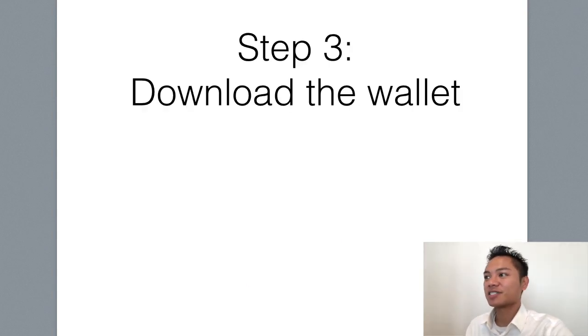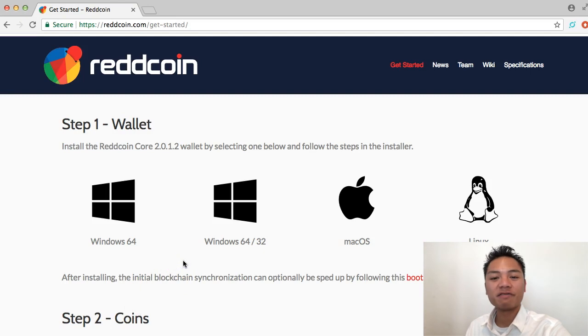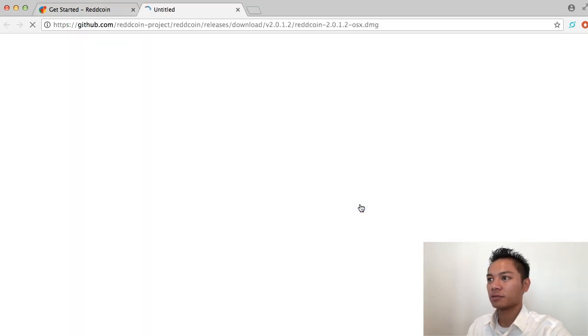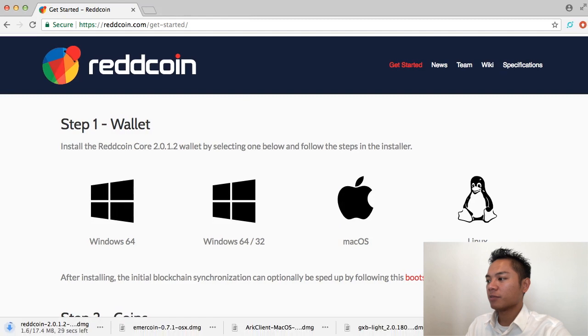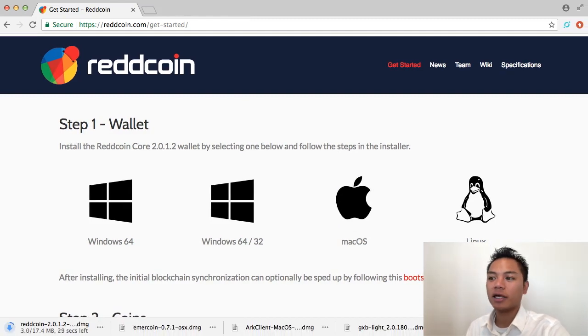So let's move on to step number three, which is to download the wallet. So at this point in the video, go ahead and choose the appropriate download for you. I'm using a MacBook desktop. However, if you're using Windows or Linux, feel free to continue following along with me in the video. So I'm gonna click macOS here. And if you look at the bottom left side of my screen, it starts to download. And it's saying it's gonna take about 30 seconds to do. Feel free to pause it one more time if you'd like and continue playing the video once it's done downloading for you. So great, it just downloaded right now.